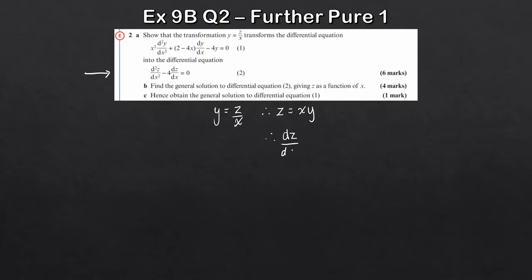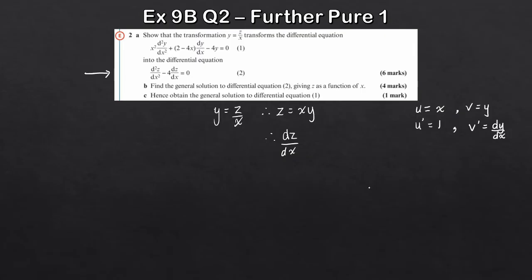Well, I am actually going to need the product rule for this. So let's just write that down. So u is just equal to x and then v is equal to y. So if you work out the derivative here for u, the first derivative, that'll just be a derivative of x, which is 1. And then the derivative of v, well, this is in terms of y now, it's just going to be implicit differentiation essentially here, which will just give me dy by dx.